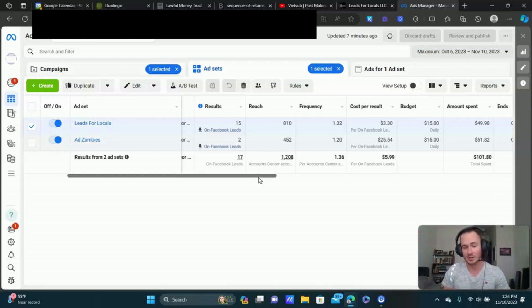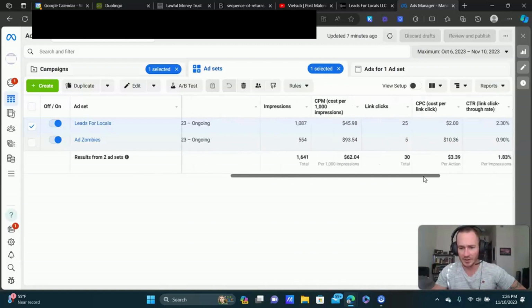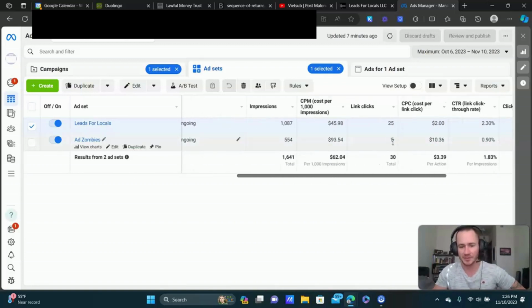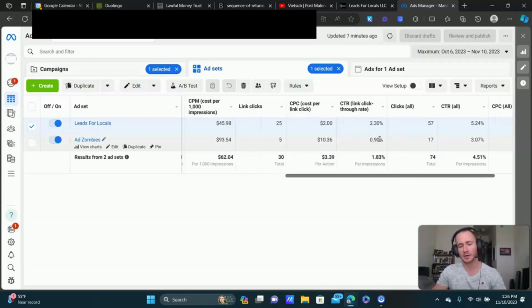So that is awesome. But in this case, there's really not enough numbers yet to determine, because we've only had 5 link clicks and then 2 leads. That conversion rate, 40%, is a good conversion rate, but it's not enough numbers to really determine whether or not the lead form is the issue. It's really the CPM and the lack of people clicking on the link on the actual ad, because we're under 1% for the link click-through rate here.